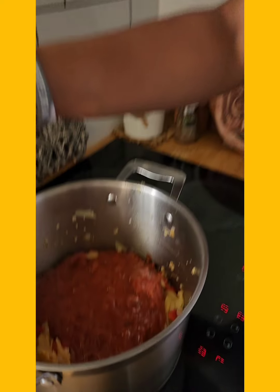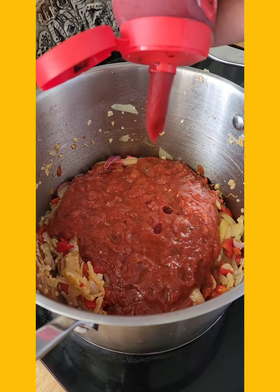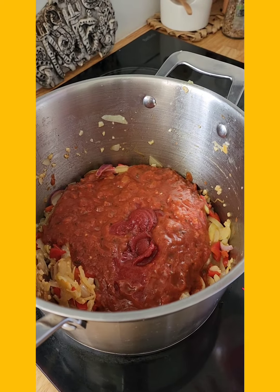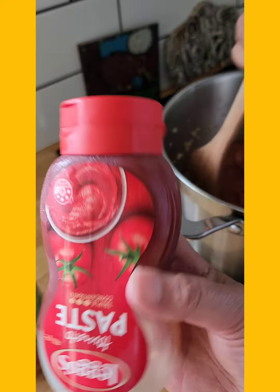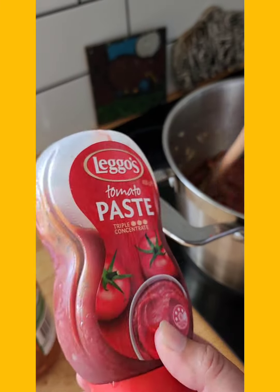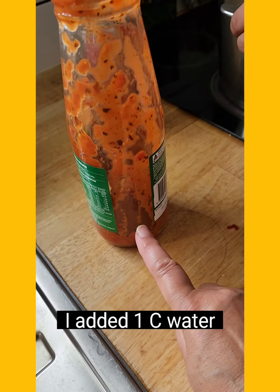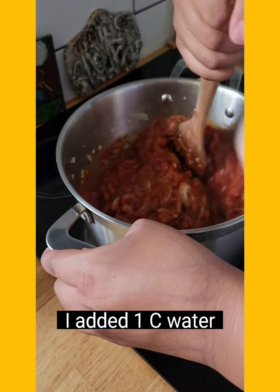I've added the pasta sauce. Terrific. And I'm adding in some tomato paste. The tomato paste gives it a really rich flavour. Something like that would last for a long time if you keep it in the fridge. And as for this container — can you see all the sauce down the bottom? I'm going to add about this much water, give it a good shake, and then add it to the pot.